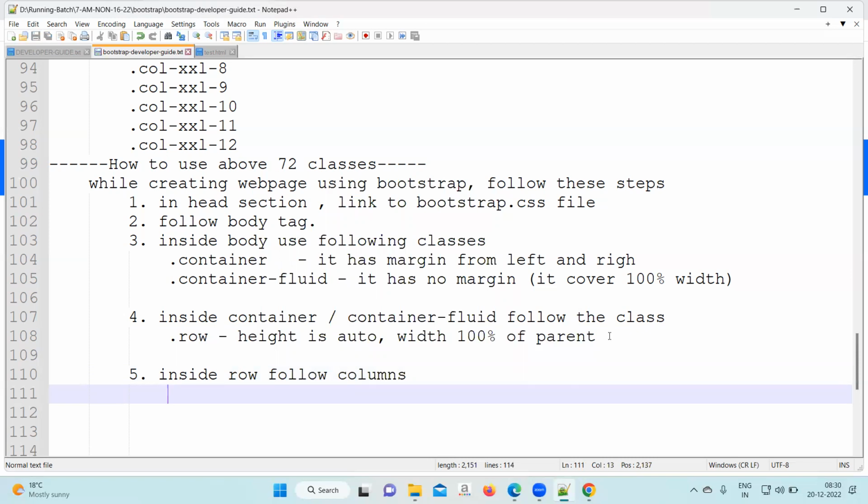We have 72 columns. Inside a row you have to follow the columns, right? But when you look at the columns, we have 72 of them. So how do we use 72 columns?